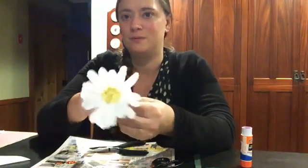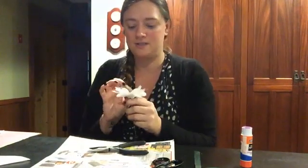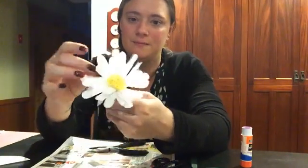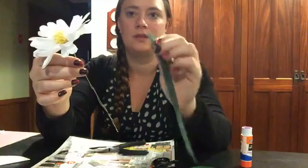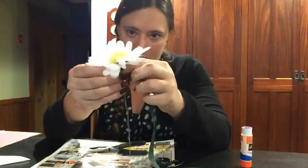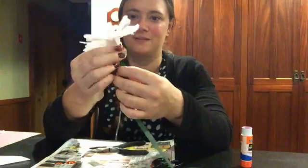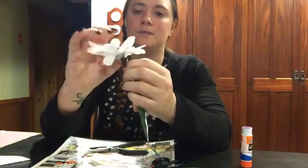Put it in your hair, make it look all pretty. This is the start of your beautiful bouquet. If you have empty spots, just take a petal and pull it off a little and that fills the gap. Last but not least, take either a piece of paper strip or floral tape and wrap it around the wire all the way down — this will secure your flower so it doesn't fall off.